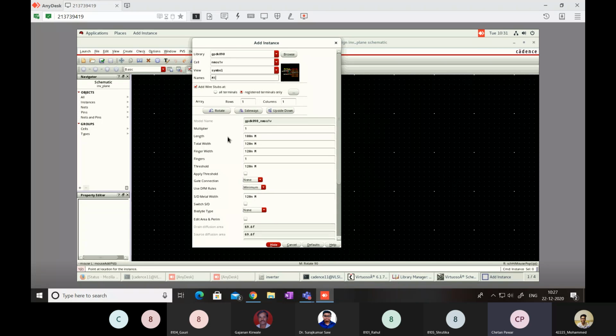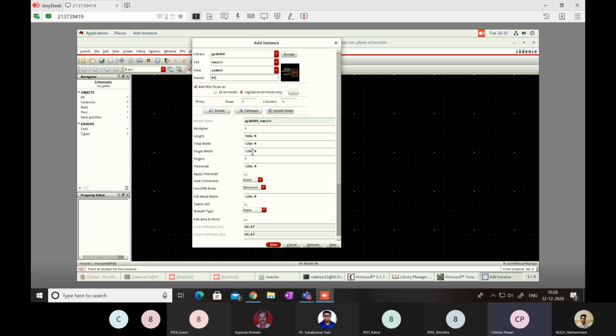After that, there are different fields for this particular instance. Multiplier is generally used when we want to reduce the height of the chip, or when we need to divide our transistors, so that the width can be minimized. Here you can see the length of this transistor is 100 nanometers and the total width is 120 nanometers. Here we are using only one finger, that's why the finger width is 120 nanometers.